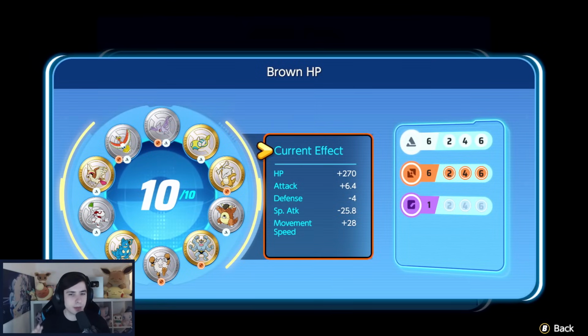Just try to focus on minus special attack. Doesn't matter if it's HP or attack. The more attack you have, also nice. The more HP you have is nice. Just try to get every single minus special attack golden emblem that you have into this page, while still having 6 brown and 6 white, of course.